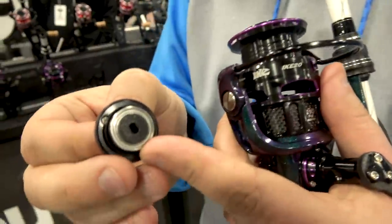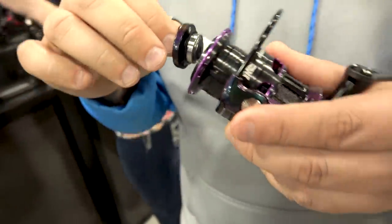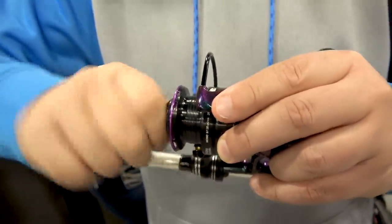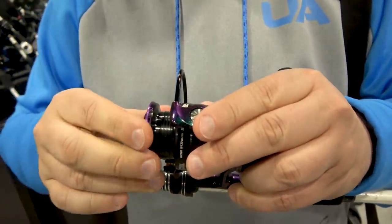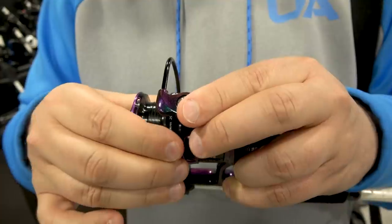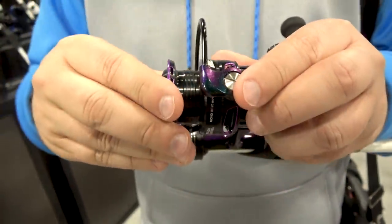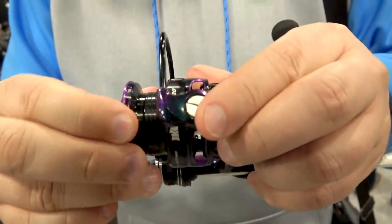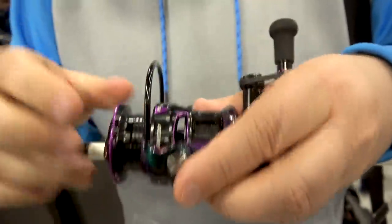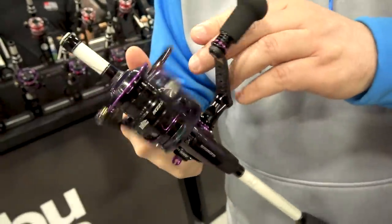Wow, okay, this is interesting. Massive ball bearing here at the top of the drag stack, along with a rubber lip seal. Now, that is different. Still has a little bit of rock, which is the clearance of the actual drag stack within the spool. I'm not sure if that ball bearing has really taken up any of that slack. That's what I was kind of hoping, to have a full, rigid, supported spool. But if you like carbon fiber, it's also got that. This is the Revo Ike, $230, here at the Bassmaster Classic, Abu Garcia booth.